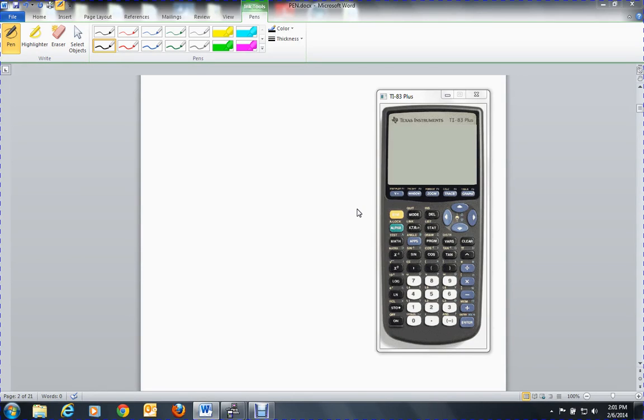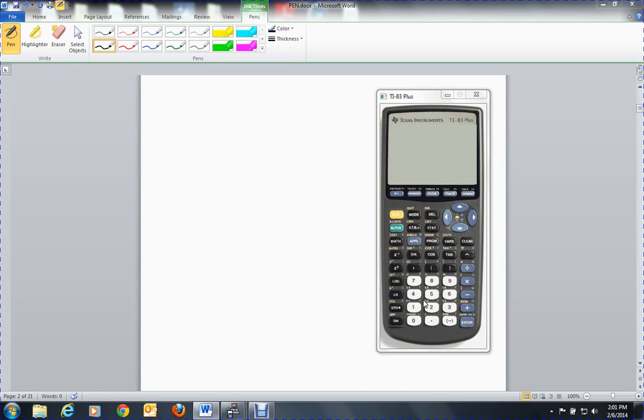Let's look at the TI-83 graphing calculator. First off, you'll notice that some of these have a yellow key and a green key and blue keys. We're not going to worry about the blue keys as far as the apps goes, but we will look at these. These are the same functions that you'll see on any standard calculator.